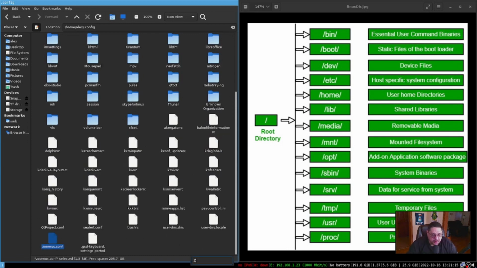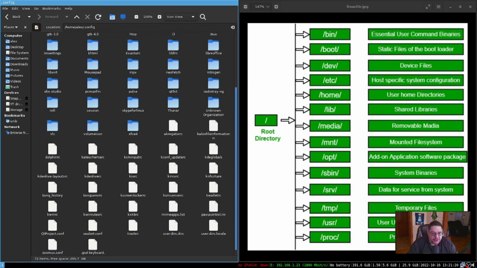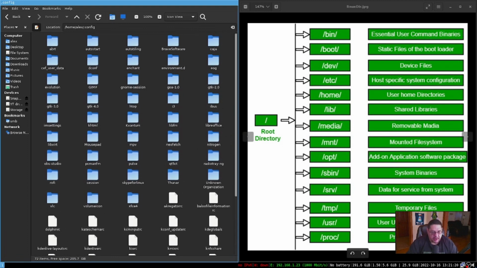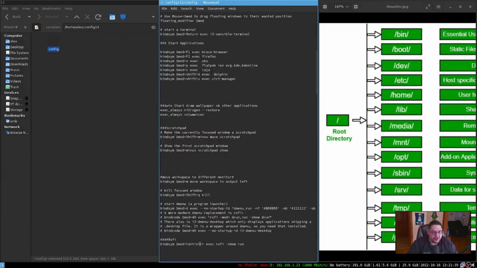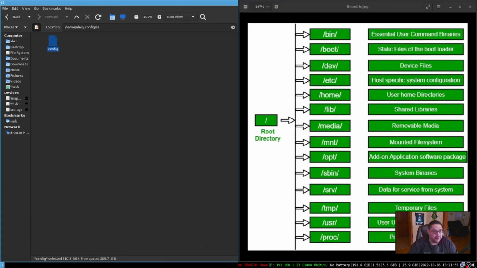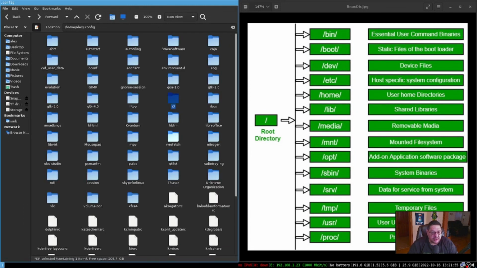Plus, you have your other folders in here that are more centric to whatever it is you've installed, like i3 here. If you click on it, here's the config file for this session. This is the one that you want to do all your configurations in to make the changes for the i3 instance that you're running in your login session. That's just a quick overview of the .config folder.